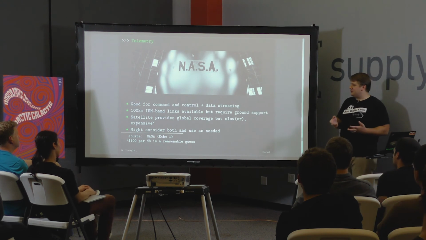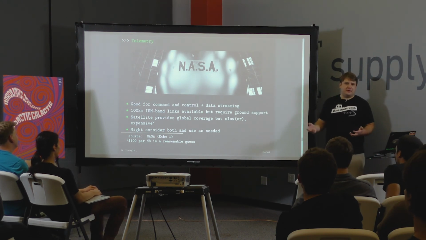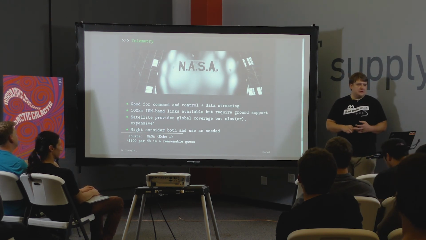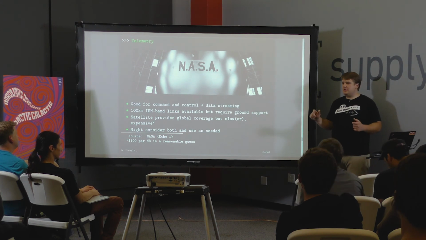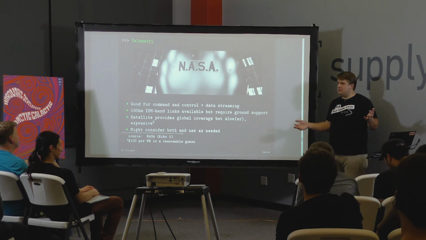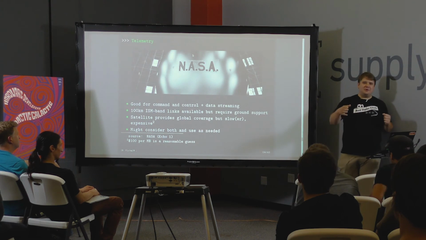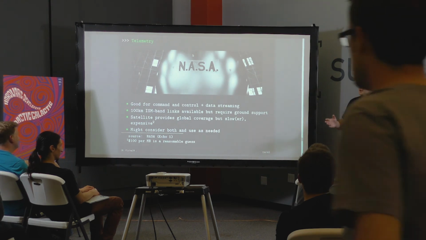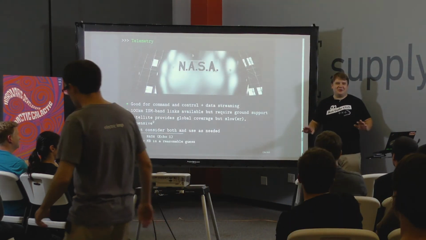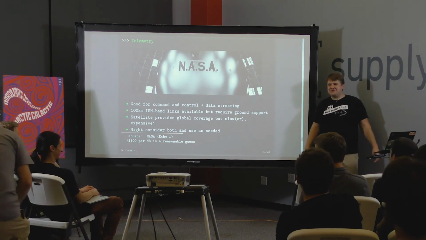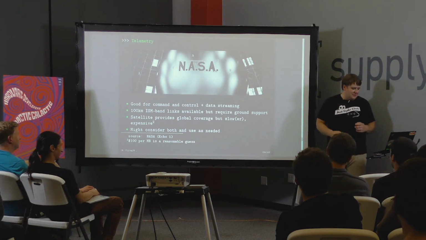When you do your telemetry, something in an ISM band like 900 megahertz or 430 megahertz, getting one of those radios should be okay. Getting a 100-kilometer link off that radio is doable with reasonable antennas. Challenges: you have to have ground infrastructure. As your balloon is flying along, you get in the car and have to keep following it periodically. Some people like it, some people don't like it at all, because if you're an office person, probably not going to work out well.